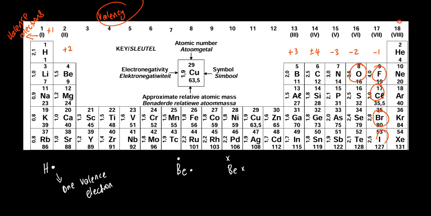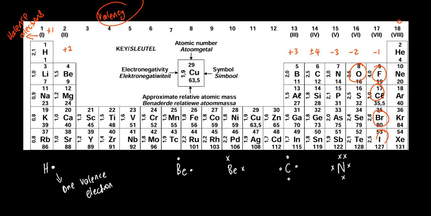What about carbon? Carbon has 1, 2, 3, 4. How do I know that it has 4? Because the numeral here for carbon is 4. It means all of them that are here have 4 valence electrons. What about nitrogen? Well, for nitrogen, it's gonna be 1, 2, 3, 4, then I come back 5. You see, I'm counting clockwise. Okay, and how do I know it is 5? This is because this is the V. All of them have 5 in here.